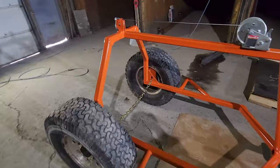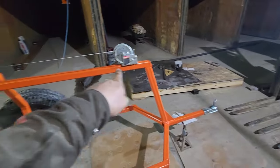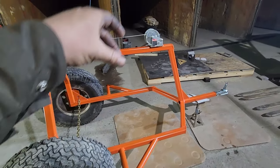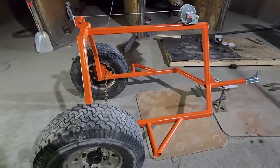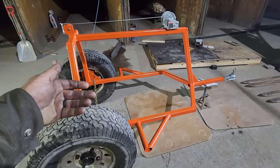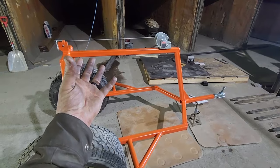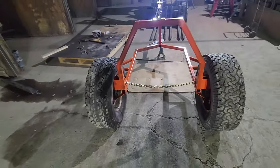I didn't put any strap points on it because I figured when I winch it all the way up to the top I can just run a strap right around this main post. We'll see how that works. If I don't like it, I can make adjustable drop downs so I can drop them down onto the log and then just strap around the drop downs. I just didn't want to get too fancy — I wanted to get it done quick and dirty. So for now I'll just run it up to wherever and then just set it back down so the weight's on the chain and I'll just wrap a strap around here.